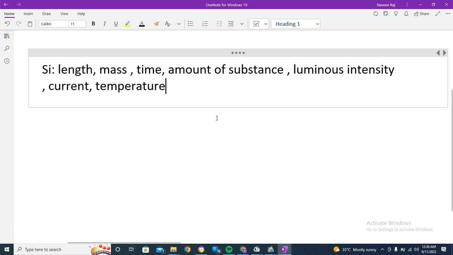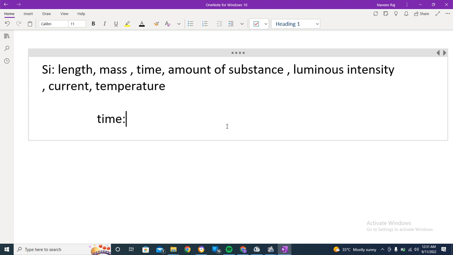So today our basic topic is about time. So let me introduce you to what time is. Okay, so time is a fundamental quantity, and even if we look into other systems, a video will be coming which will include the FPS system and the CGS system. In those as well, we have time as a fundamental quantity. So time has great importance, right? So first of all, we are looking into the basics, the MCQ-type things that are very important. Then we go into the deeper things, right? So let me go into it.